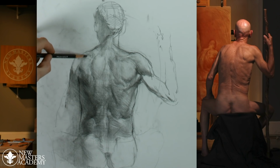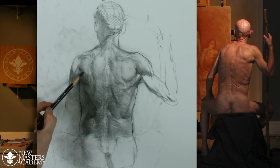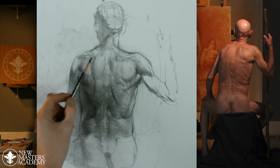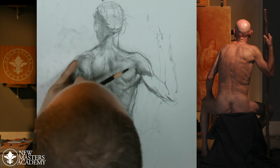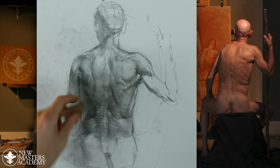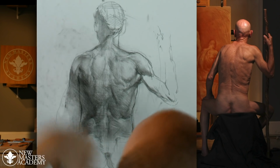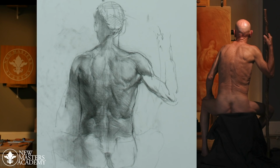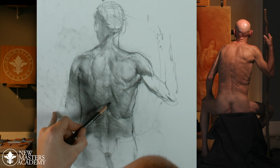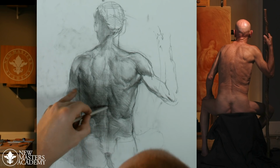I need to see it as it was. On top of that, it's nice to always see it move because that gives you more information about the anatomy. And that's what you want. You want to take advantage of every time the model moves, mainly because that just exposes more information. You might not want all that information, but that's already on you. I think the important thing here is to not work out of ignorance, but to get as much as you can, and then you pick and choose what you really need in the drawing.